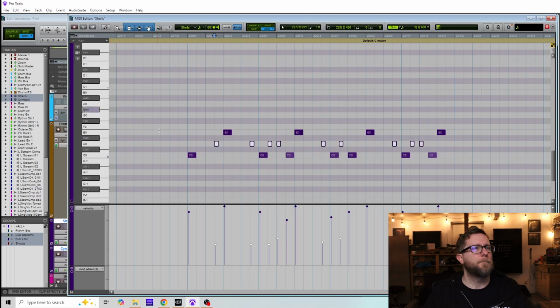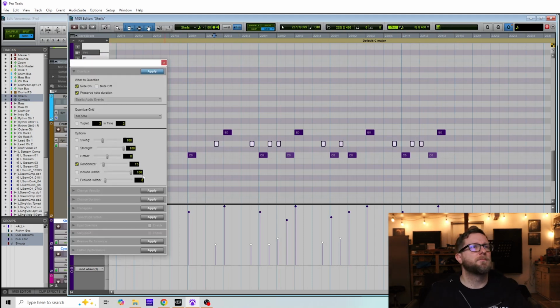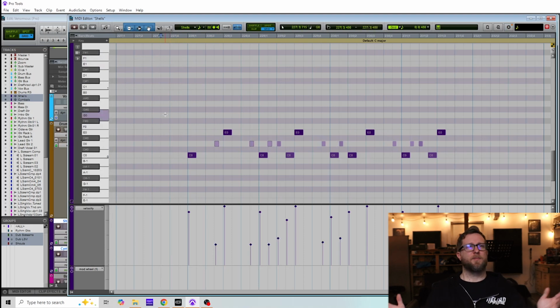And then we're going to do our Alt 0, and we're going to randomize. It's already set to 13%, and we're going to hit Apply. You could see them roughly move. Okay, our fully humanized drum beat right here. Boom. Pretty cool. Damn good drummer playing this right now. But it sounds like a real drummer's playing it, right? That's how I approach drum beats.